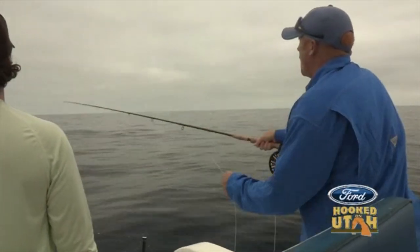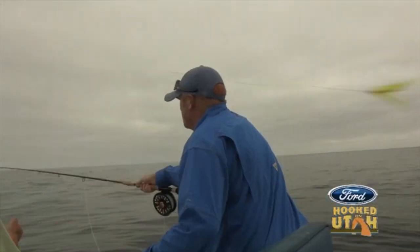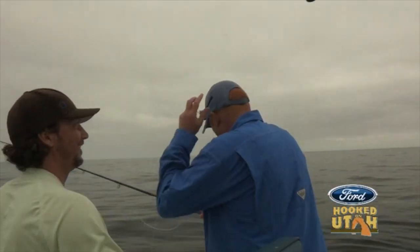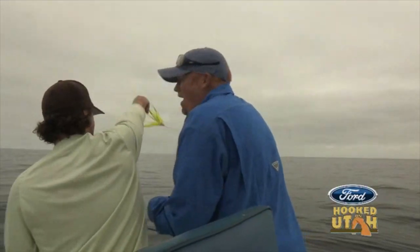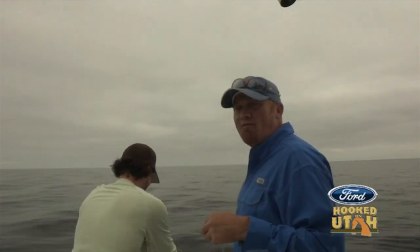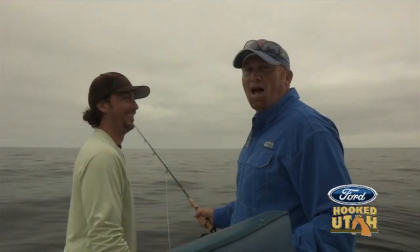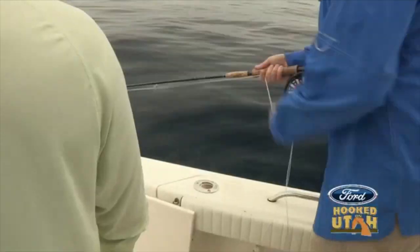That's a stiff rod, man. To load it takes a lot of effort. Kind of get it tight. All right, important safety tip. You do not want to hit yourself in the head with a 5-aught shark hook and a fly, okay? 9-aught. 9-aught hook, holy cow.